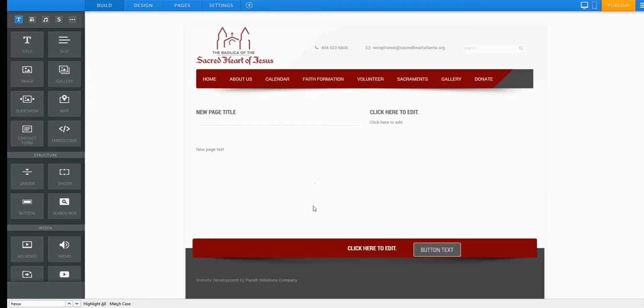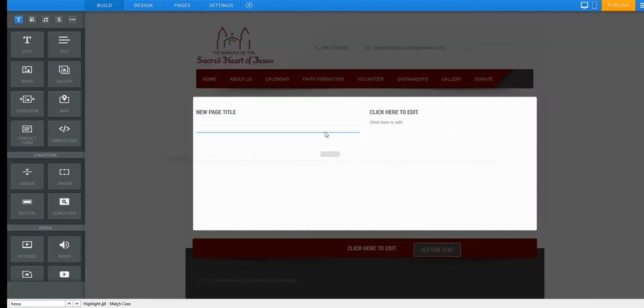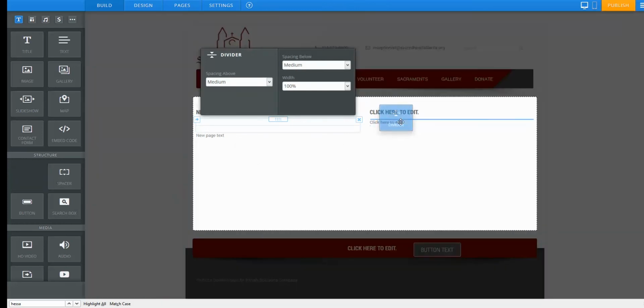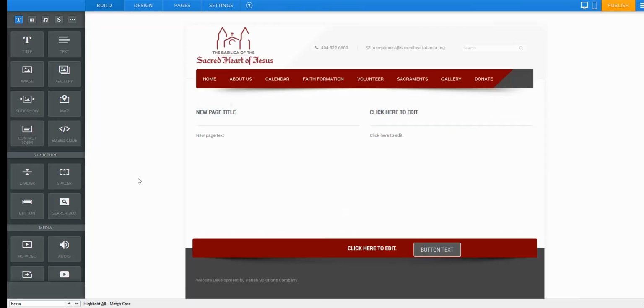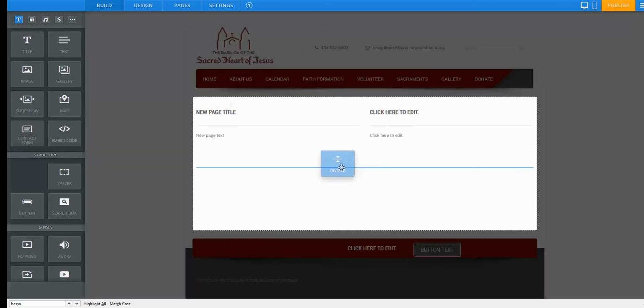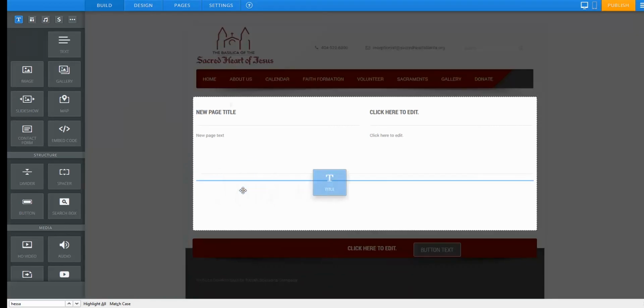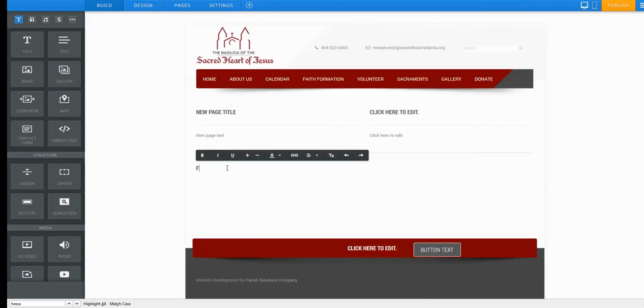And you put this on the left, so now we have our 2 columns. We'd perhaps like a divider over here so it matches, and now we have a 2-column page. Then you don't have to stay with 2 columns. You could put in a divider at the bottom, and maybe your next row is full width. So it all automatically adjusts just based on where you are dragging and dropping it.